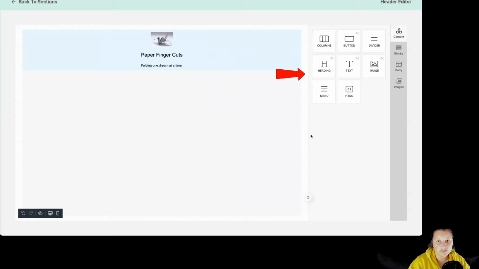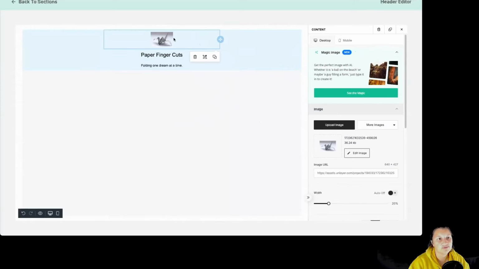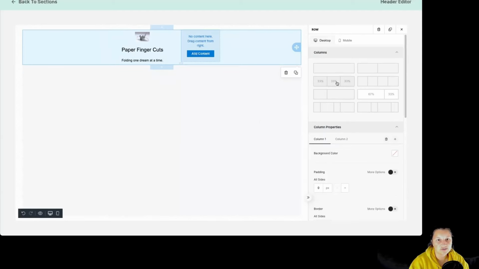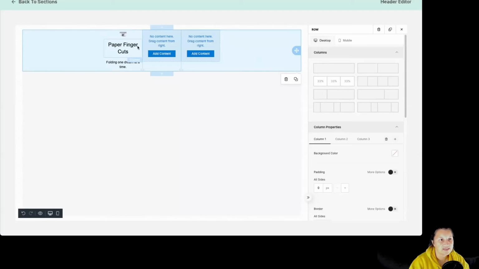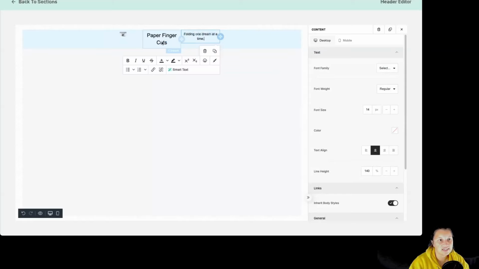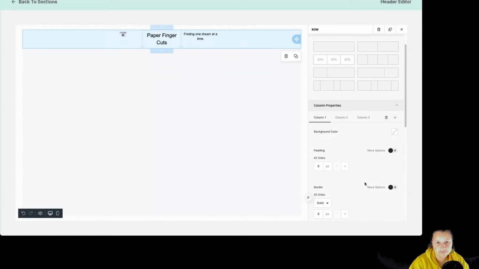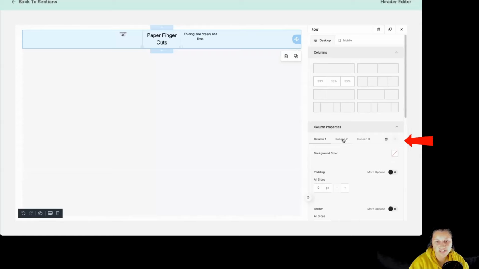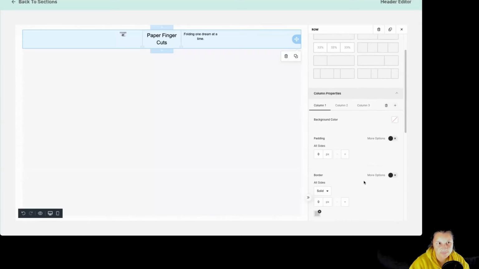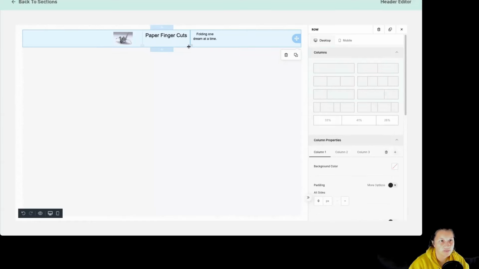So whenever you want to add a new block, you click outside of it. When you want to edit one, you click on it. And don't forget that you can add columns and so on and so forth. You can also drag the content in the columns if you've changed your mind. And if you have more columns, then you have more column properties for each and every one of them. And by going between columns, you can also resize the columns like this.